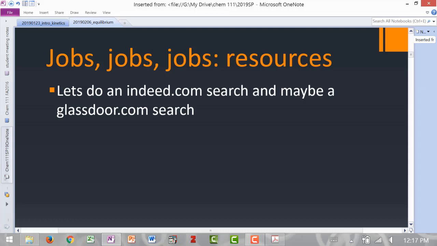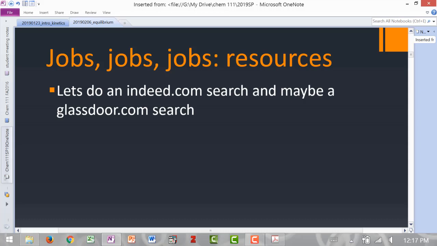I like Indeed because of the way it does regional searches. So if living in a particular area or a particular commuting distance is important to you, as it was to me, I like that. Glassdoor. You ever heard of Glassdoor? It's a joke on the glass ceiling, which is a thing you can look up. But it is one of very few places you can search for salaries, what you will make in a place doing a particular job title. Not perfect, there's a lot that aren't there, but it's something, because otherwise it's really hard to find out how much you might make doing a thing for a company.